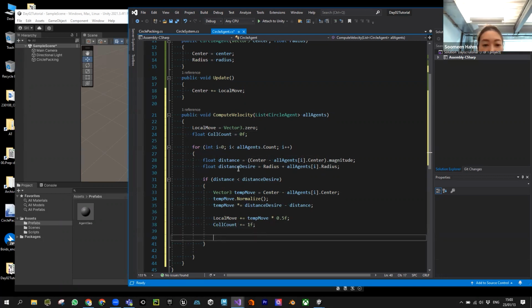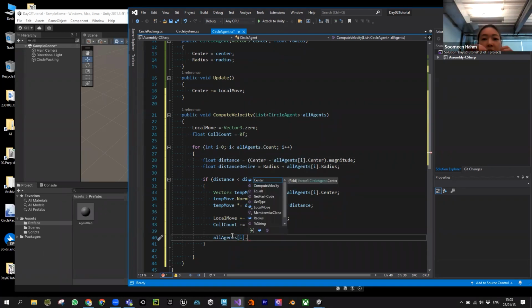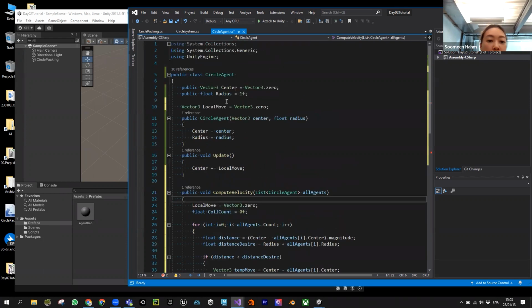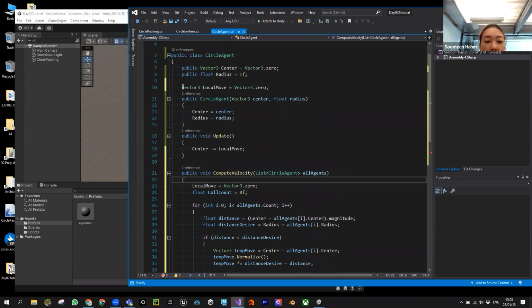And then we are also going to pass this number to my neighbor, so the neighbor is also moving half. So local move should be a public vector.